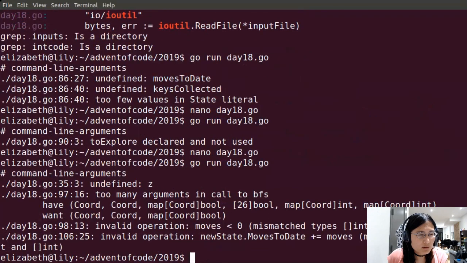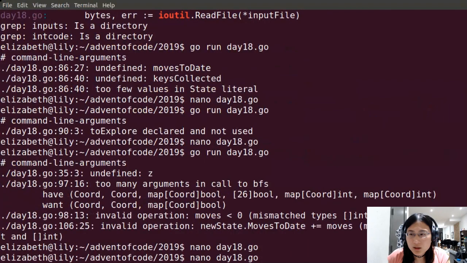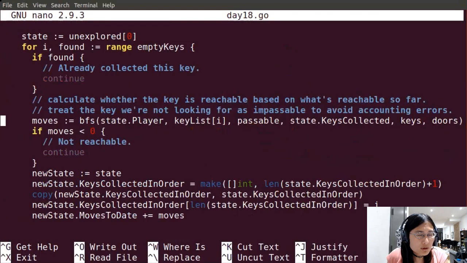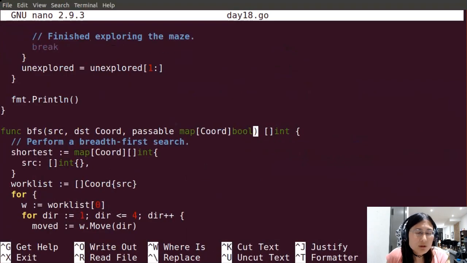Let's try running this. Where is Z? Oh, I just typed that by accident. Okay. 7. Okay. Key state.